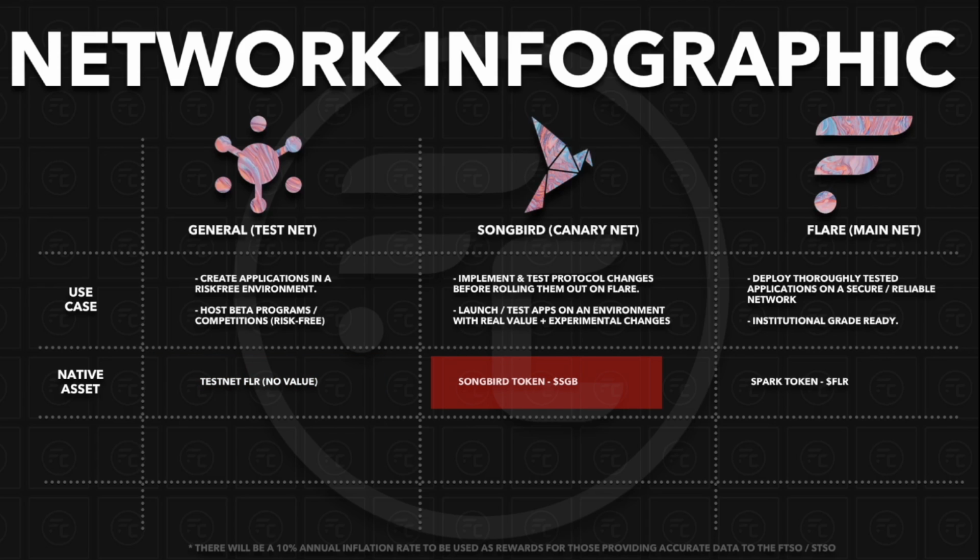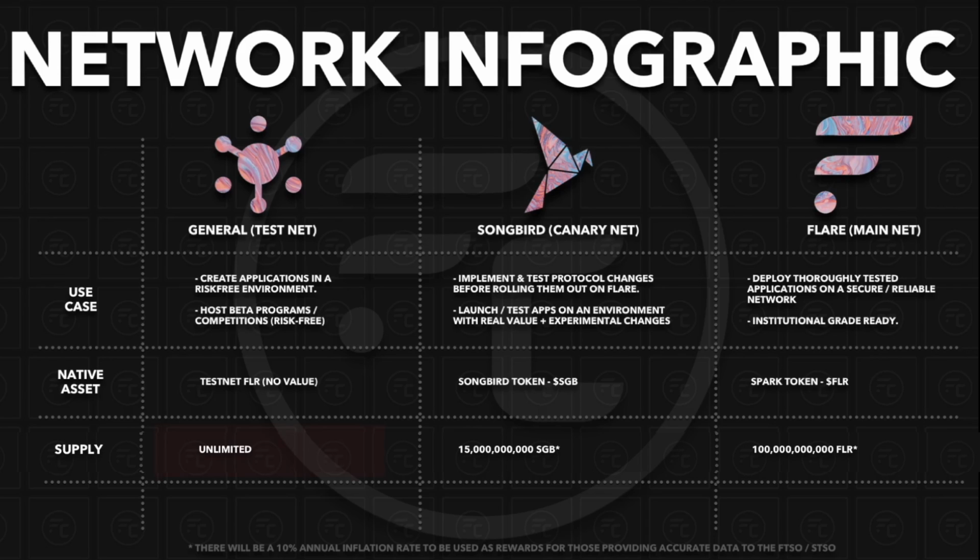On the Songbird network, the native asset is going to be SGB, or the Songbird token. This will have value because the Songbird token has a defined amount. In addition, there will be various assets held on the Songbird network, and these are called S assets. Similar to the Songbird network, the Flare network will also have additional assets, such as F assets, which are assets trustlessly brought over to the Flare network. In addition, there will also be what are known as Y assets, which are assets that have been wrapped by one of the Flare Finance products, Flare Wrap. So let's talk about supply.